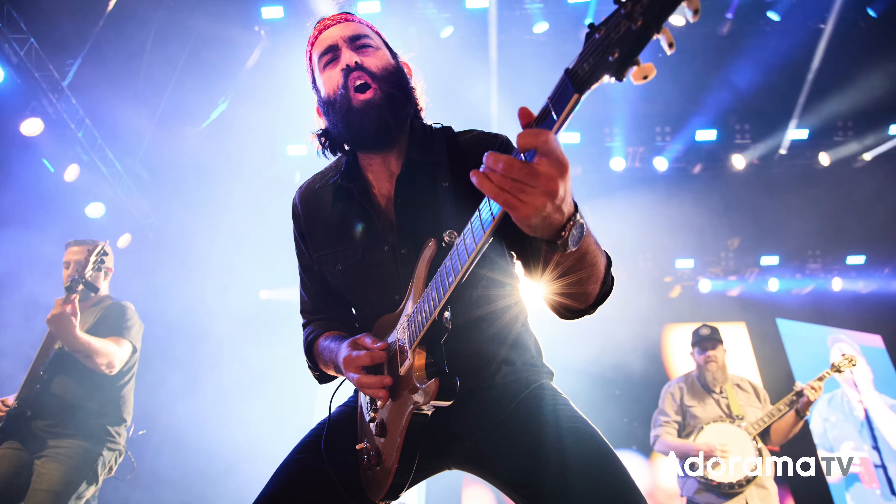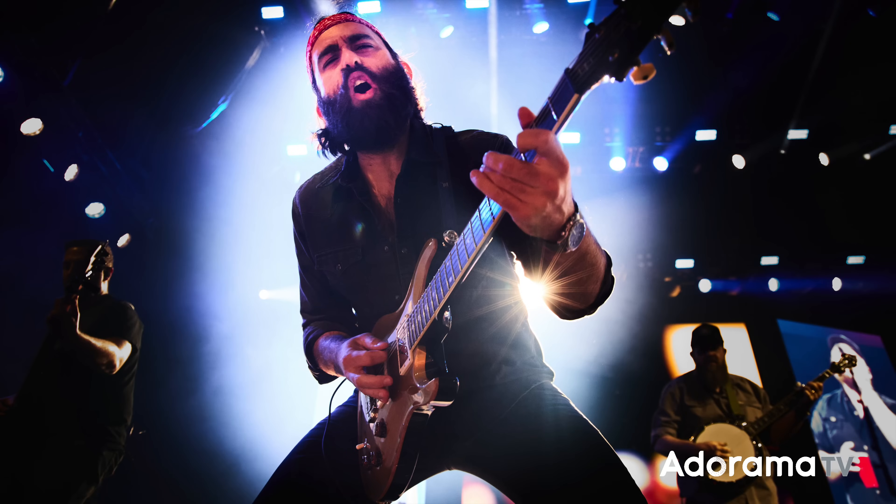Now, where you dodge and burn can also depend on what type of photography you do. If I can control the light when I'm shooting, like in the studio, I'm also going to make sure that my subject is lit so their face is already the brightness that I want, although I still might burn around the edges. Fashion and portrait photographers will often selectively dodge and burn areas of skin, clothes, and background to add more contrast and dimensionality. For me, in a situation like a concert or other event where you have limited control, I use dodging and burning to place the light where I want and remove it where I don't. Just be careful though — it is easy to overdo it. I don't want it to look like I've done anything to the image. A little vignette can help, but too much is not good at all.